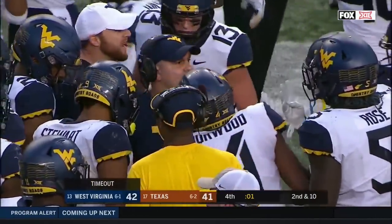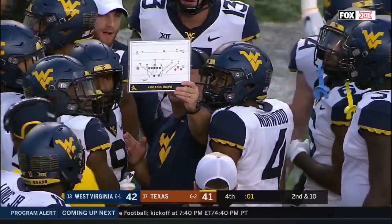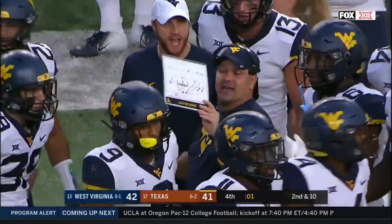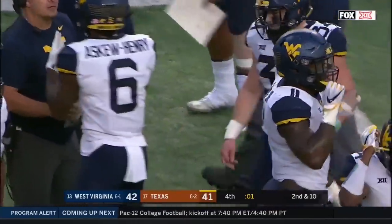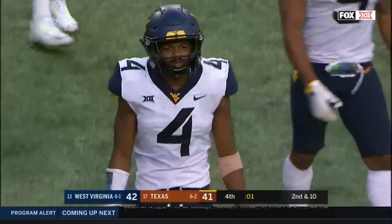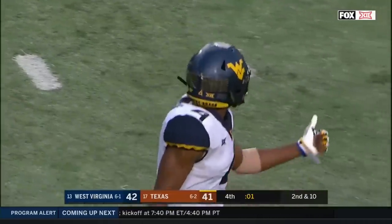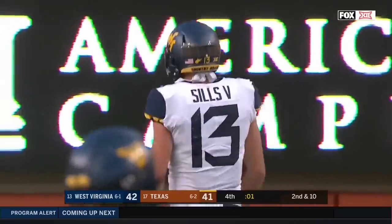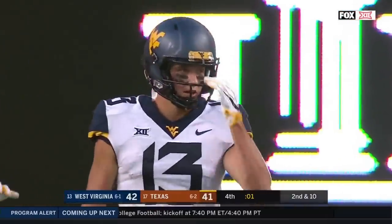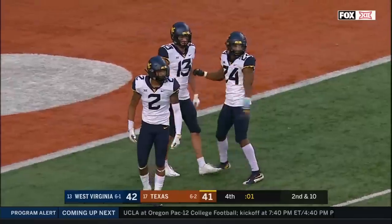But you want to do everything that you can to make sure, Gus, that you never give up position between yourself and the football. It's very similar to, you played basketball. We all played basketball most of our lives. You can't play defense in the post if you just stand behind the guy in the post, right? Well, as a defender, you can't just stand right behind him and let him have the access to the football. And David Sills will be on the field in a defensive posture. He's 6'4", 210, the best wide receiver that they have.